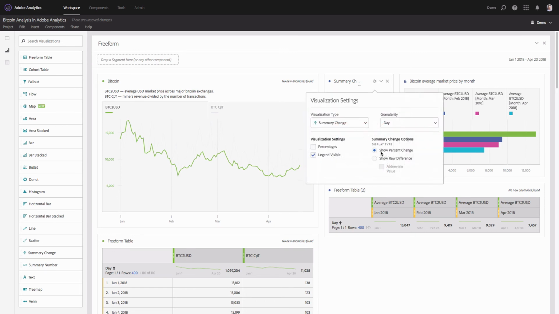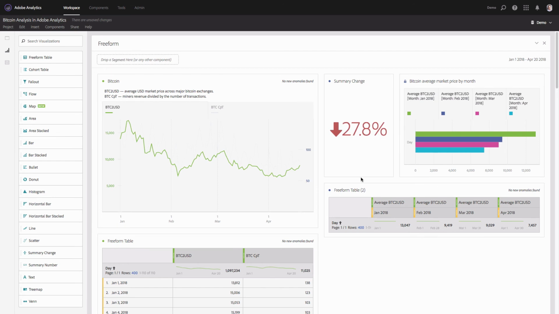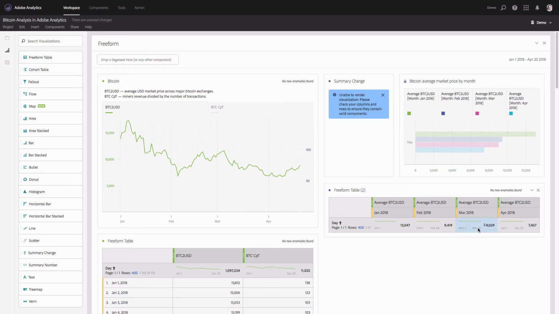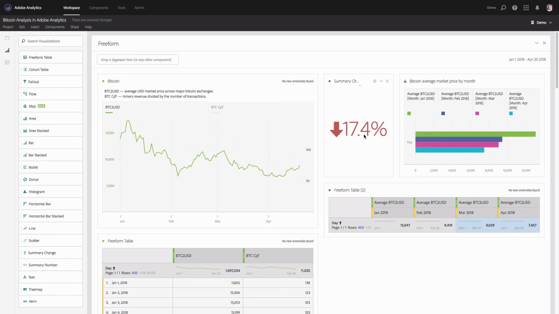I will get rid of the legend, and now I just need to select the cells that I want to compare. In my case, I will select March and April so that I will see the growth for April. Basically, it's negative growth. And again, I will need to lock this selection, and I will call it April growth.